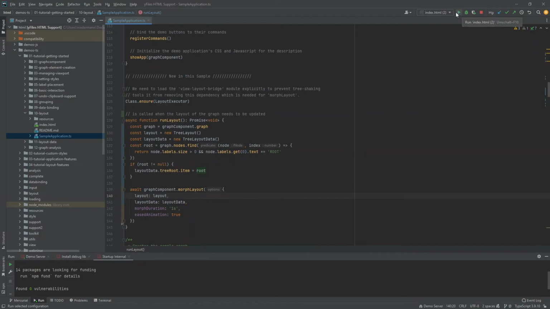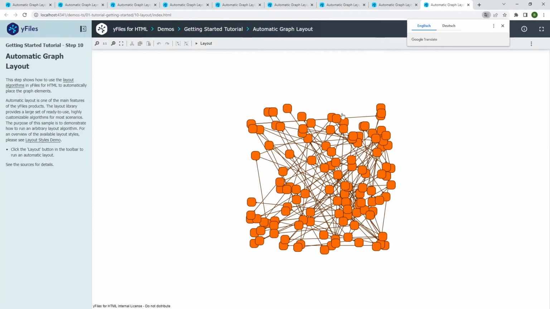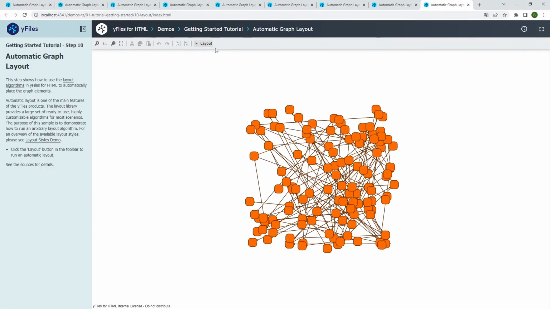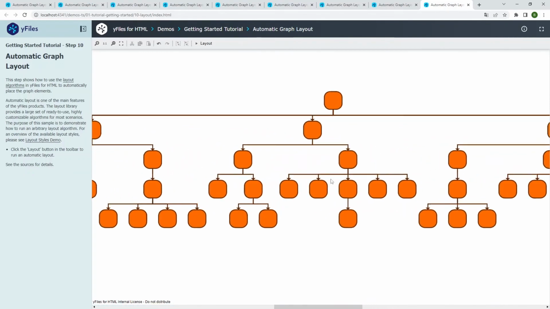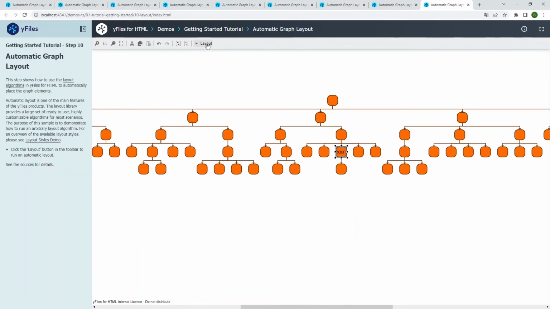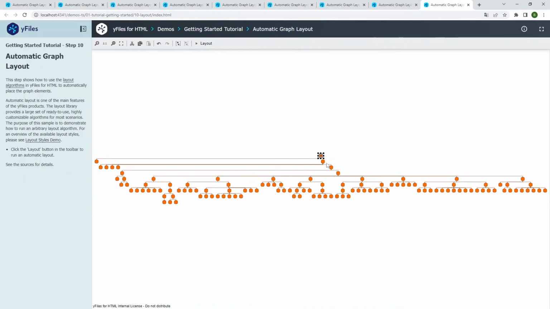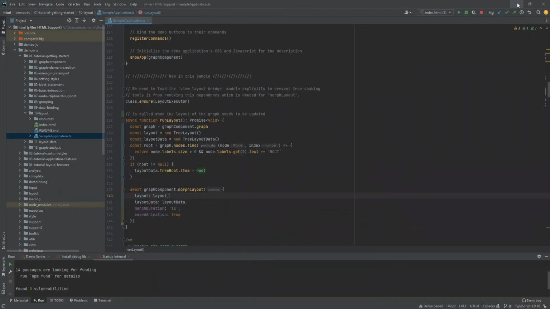And I can rerun this example. For example, I would like to have this root node, and if I now change this, what you can see is that this node becomes the root node. This is a very typical way how you can change or configure the layout by using these layout data.